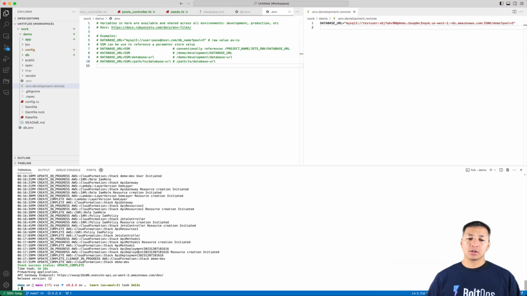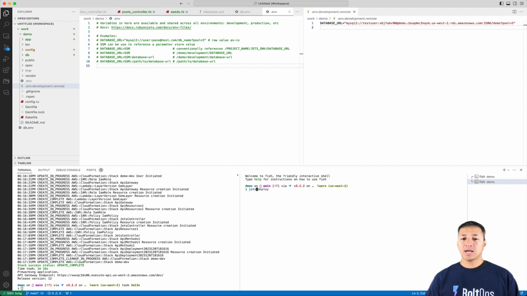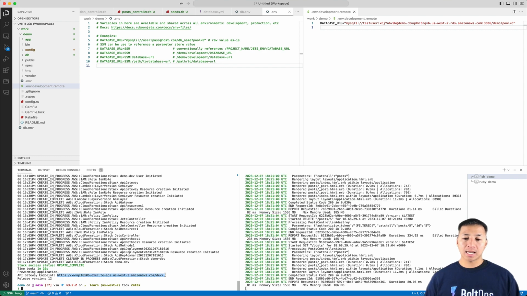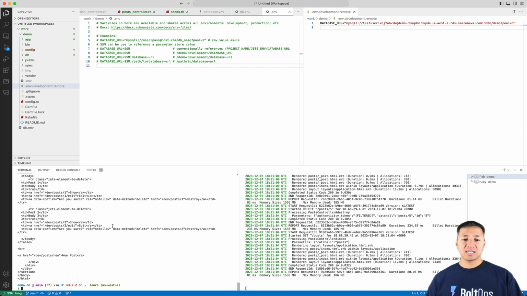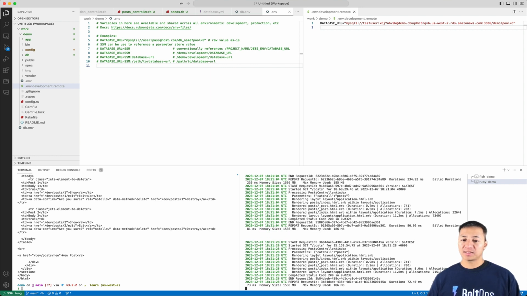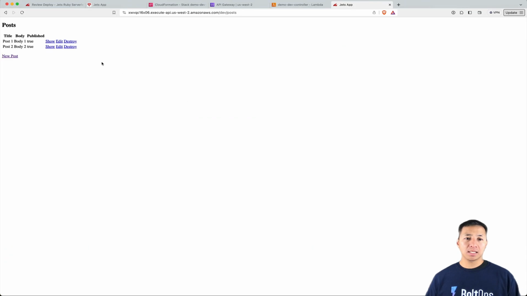Oh, and I wanted to show you while I was doing that, you can log CloudWatch logs and stream them here also. I already did that, but what I can do is curl again. Okay, so that's the request coming. So I'm going to do a curl of that and then go to post. We're going to see the HTML page there on the right hand side any second here, and see the logs going from our request all the way to Lambda to CloudWatch and back to our terminal here. It's all asynchronous, so it does take a little time. But you're going to see the request coming here, right there. See? That's the one that I just ran. So that's pretty good.